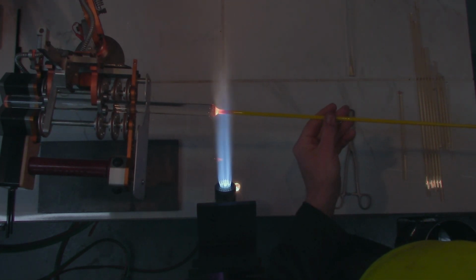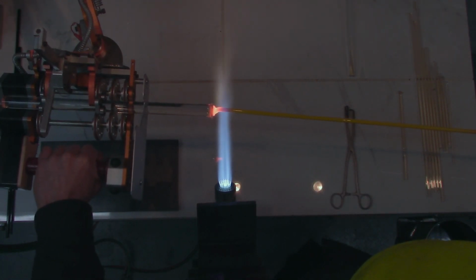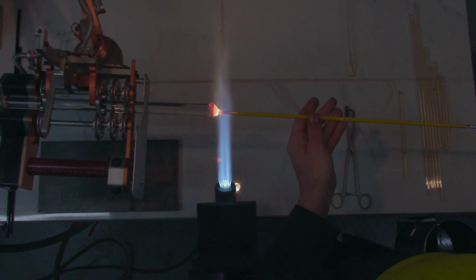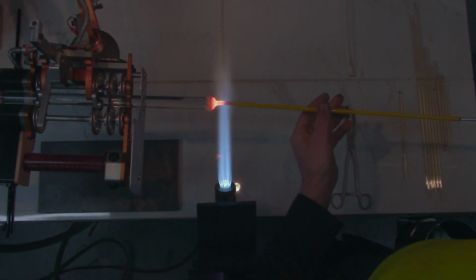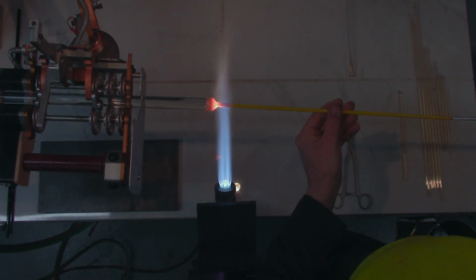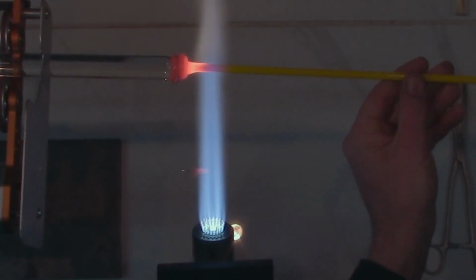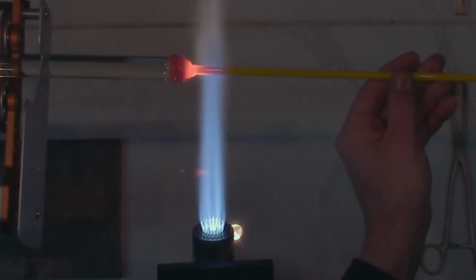I'm fairly gently heating this cadmium color because cadmium colors are pretty sensitive to boiling, and so the combination of working in the far flame and using a neutral to slightly oxidizing flame kind of minimizes the boiling. So all I'm doing is just preheating the rod, trying to wad it up in the most uniform pattern that I can.